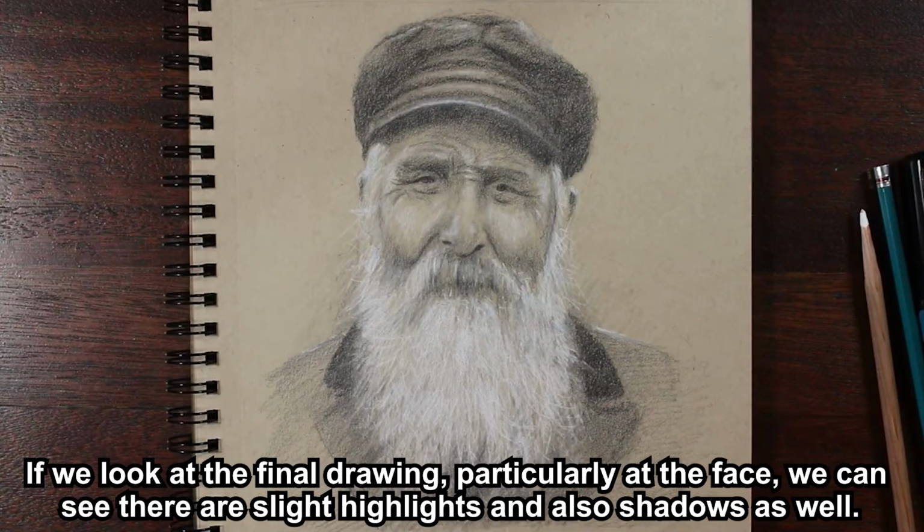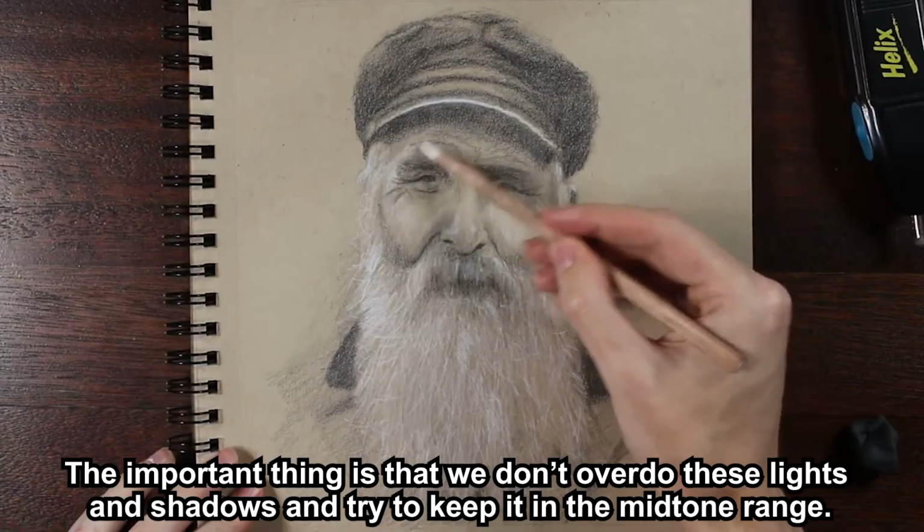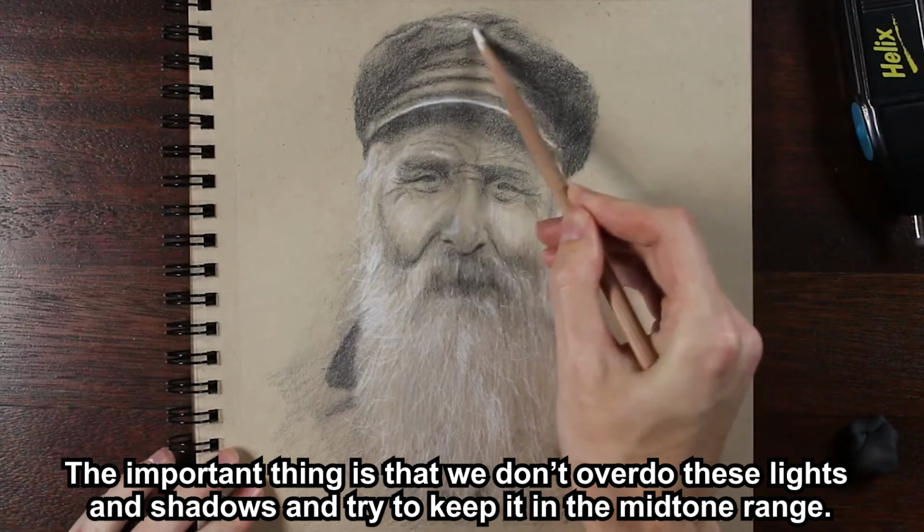If we look at the final drawing again, particularly at the face, we can see there are slight highlights and also shadows as well. The important thing is that we don't overdo these lights and shadows and try to keep it in the mid-tone range.